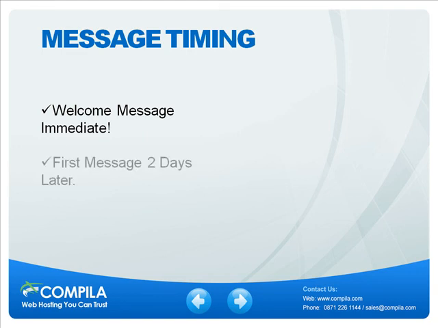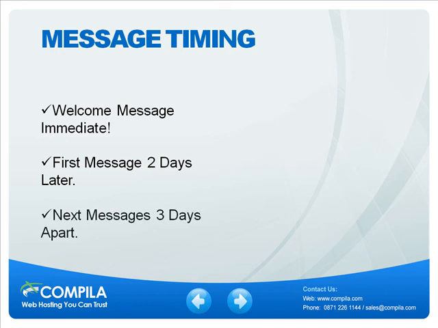Next we go on to first sequence message 2 days later. I would recommend that you schedule your first sequence message 2 days after the welcome message. Tell them in the welcome message that this is going to happen. Then move on to the rest of the sequence 3 days apart. Now this is really up to you. You need to decide how many messages will be in the sequence. 3 days has worked well for me in the past.